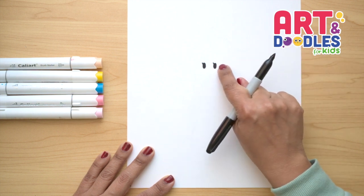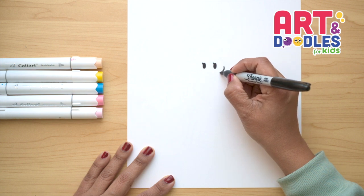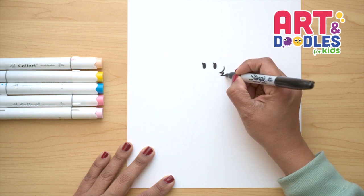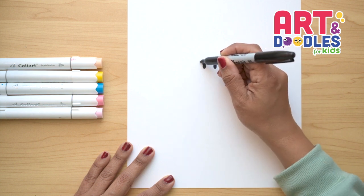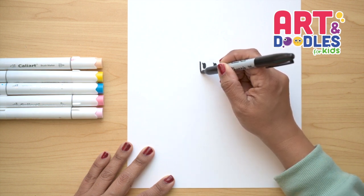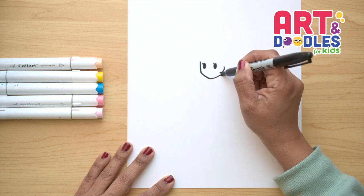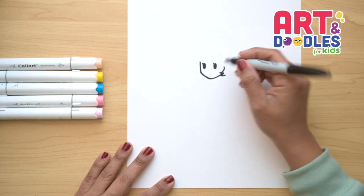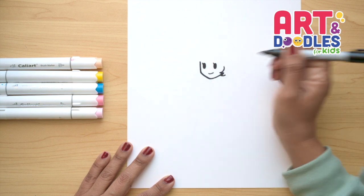Now on this side, I want to leave a finger space, and I want to do a curve for her hair with two points, like this. And on the other side, we're going to start doing the face by doing a line that comes down, and then we're going to point a little, and then we're going to go up with a point also. In the middle, we're going to do a little smile with the point of the marker, just like that.